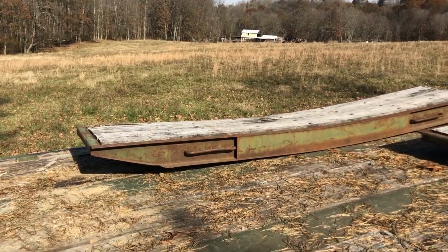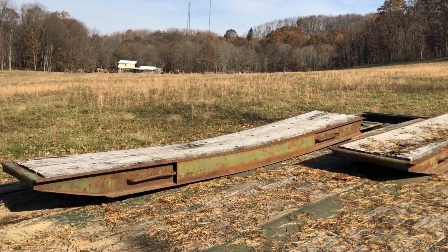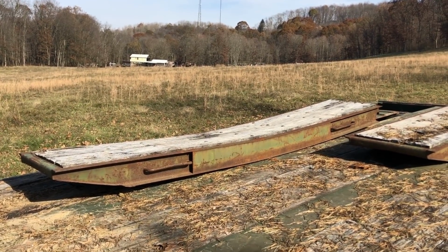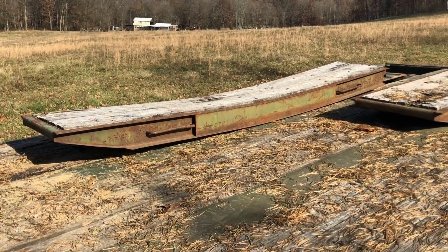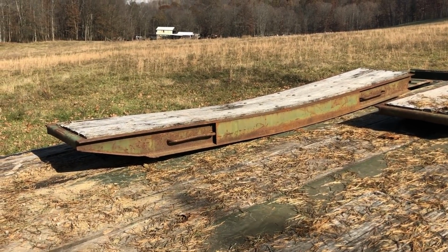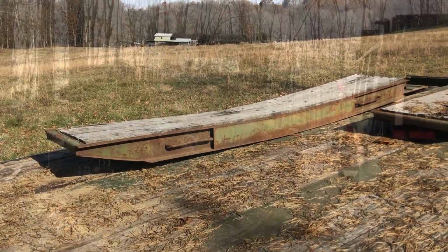The only other thing I know I need to fix is this ramp. I don't need to fix it, but I want to fix it. You can see that one's nice and straight, but this one has a nice concave arc to it. So we're going to probably have to take that to work and use a 374 to bend that back, because it's going to take a lot of pressure to bend that thing back. I can't even roll it over to show you what it looks like underneath. If I find a bar or something, I might flip it over, but it's a stout ramp. So it's going to take a lot of force to bend that back. I don't have any equipment near big enough for that myself.